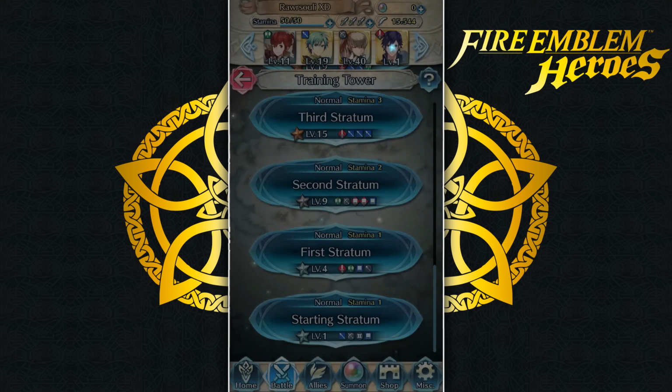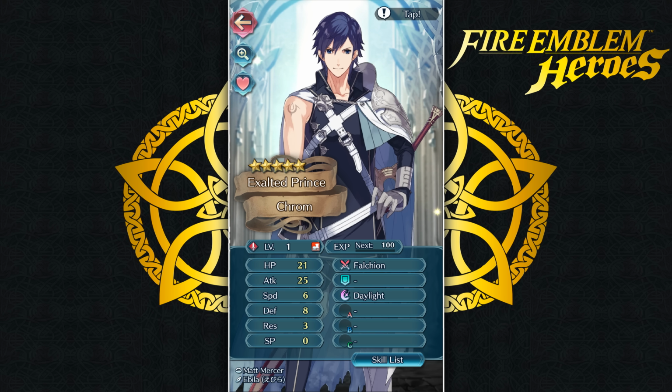Now, for my test subject, I'm going to be using Chrom, but you can use whoever you want so long as they can gain experience. Rarity doesn't matter. Their color doesn't matter so long as they can gain experience. Sure, Chrom didn't make it into Super Smash Bros. 4 for the Nintendo Wii U or 3DS, but he made it into this video. Is that a special? Not really, but come on guys, let me have my moment.